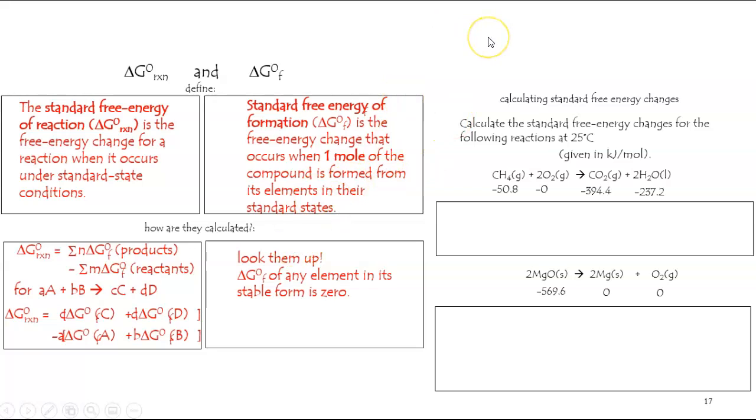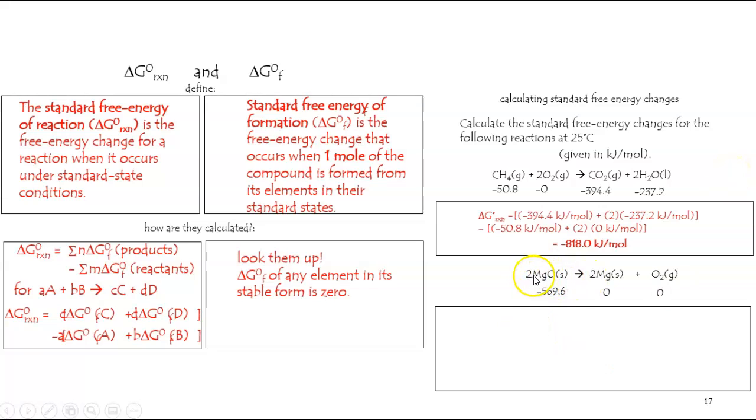And let's do a couple of examples. Let's burn some methane, and we want to find the standard free energy change for this reaction at 25 degrees Celsius. So it's just products minus reactants. That number and twice that number, subtract out this number and twice that number, which is still 0. And we find that this is a very exothermic reaction, to the tune of 818 kilojoules per mole. No surprise. You burn methane, it releases a lot of heat.